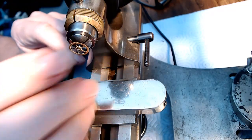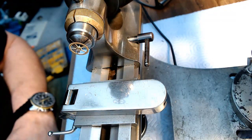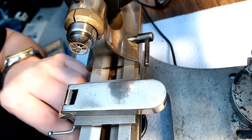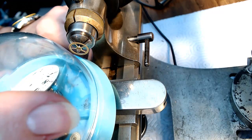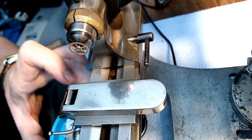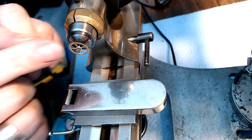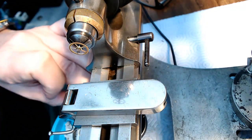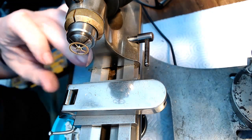So now I need to take this gear and put it back into the movement that's in the tray here, and then see how high, like how long does this thing need to be to hit the first jewel in the plate. See how much room I've got here. So I'm going to do that right now.